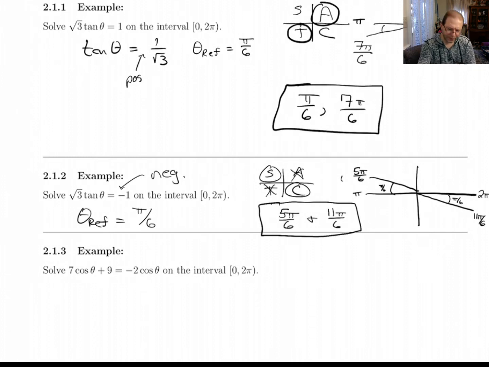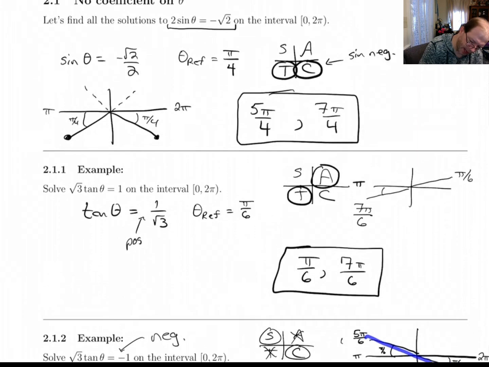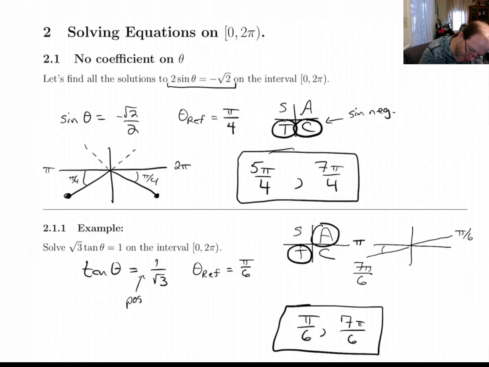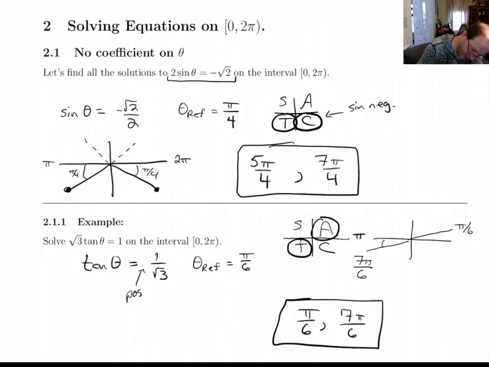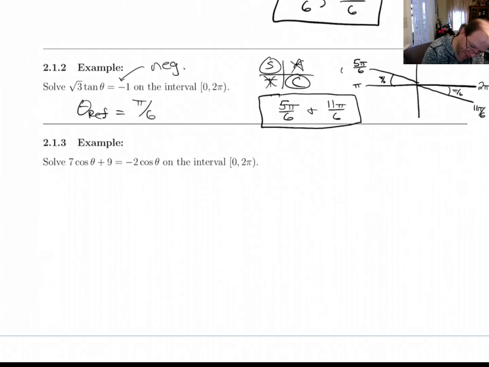Notice on the tangent, something interesting happens. These two, they line up. The two reference angles that we picked, they line up and make a straight line. Same thing here. That doesn't happen on the sine and cosine problems. Like sine and cosine, the reference angles, when we put them there, they meet at an angle instead of shooting straight through. We'll see the significance of that in another video or two.